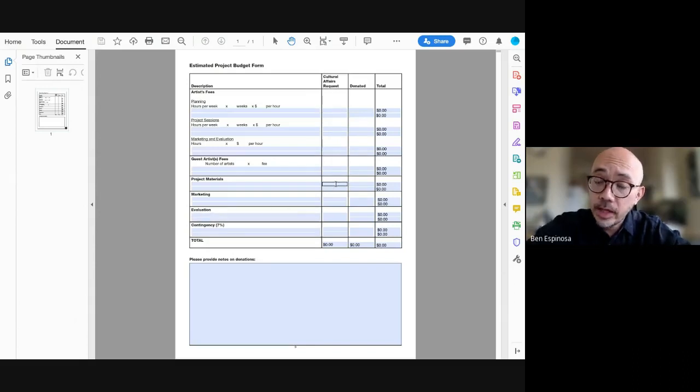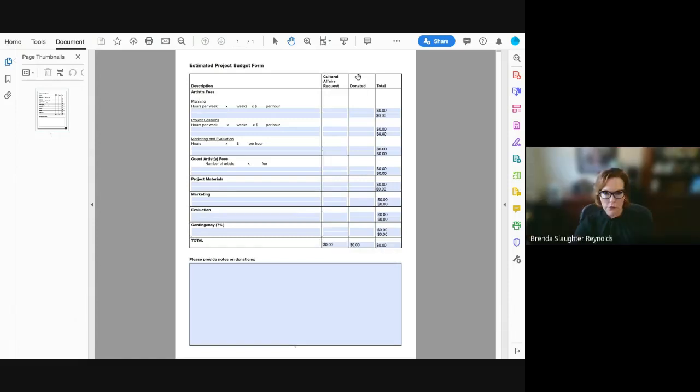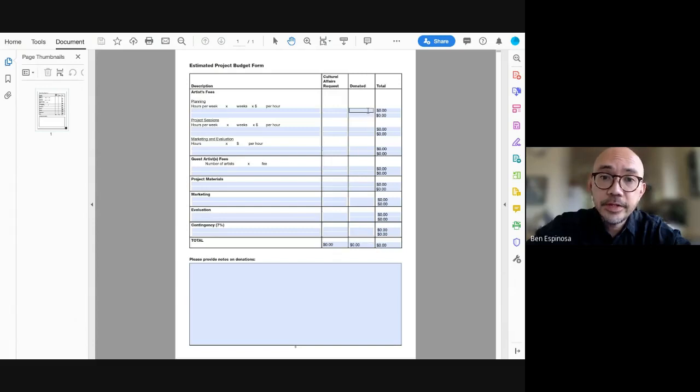So this is a non-matching grant. If you fill this out and the cultural affairs request is $6,000 total, you're good to go. But if there are other project expenses you want us to be aware of, you do take advantage of this donating column. Maybe that's the only way your project can be successful, or maybe you're pitching a 10-week or 12-week proposal that requires much more artist time, guest artist time. This is where you'd want to outline those dollar values for us to understand.